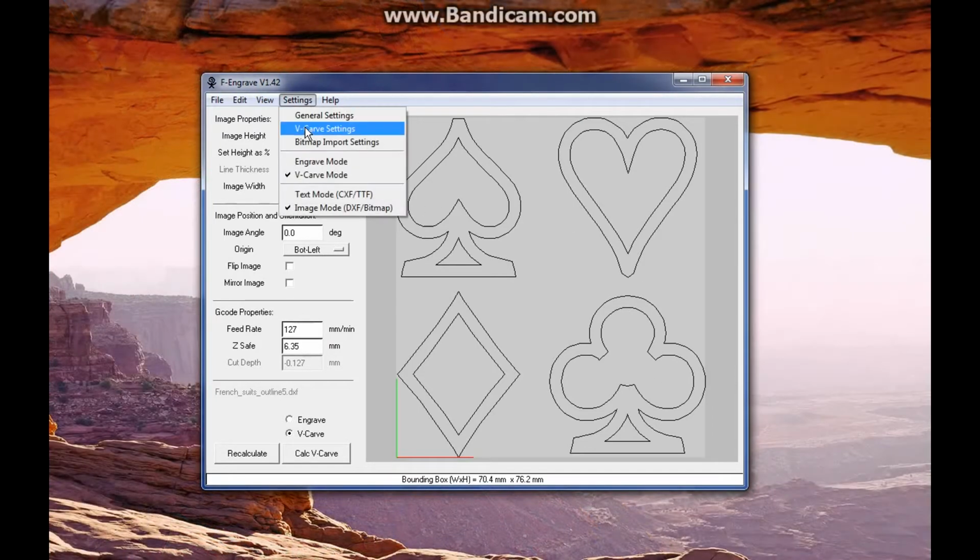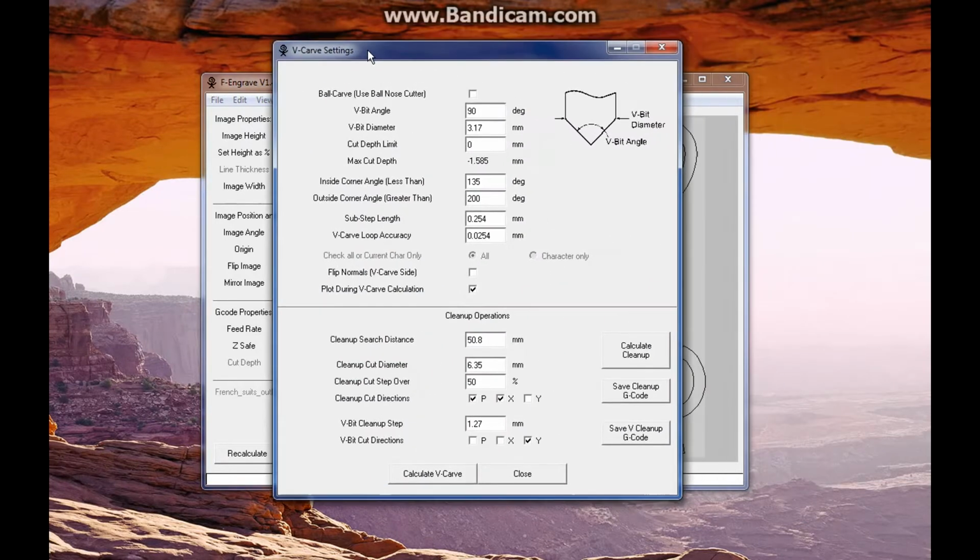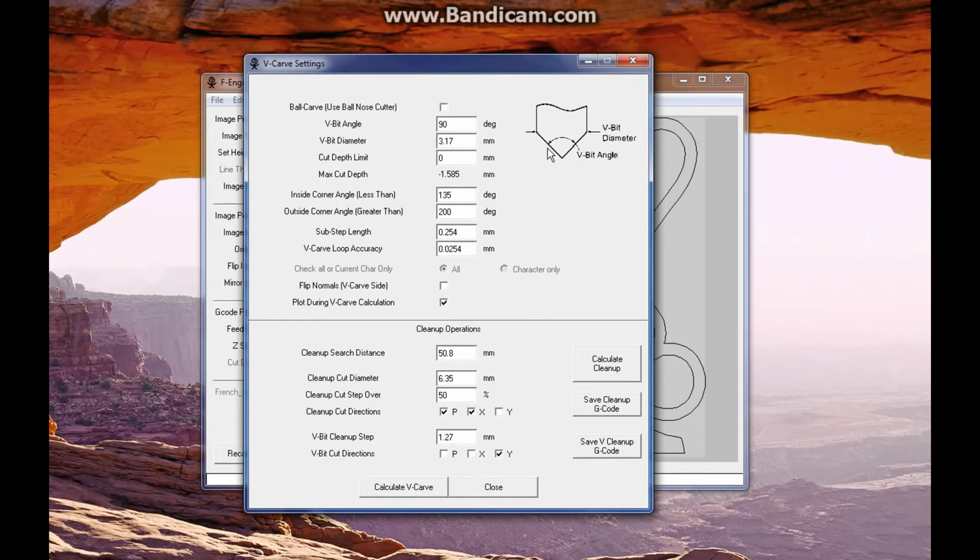The first most important thing is the V-carve settings, and you're going to set the V-bit angle. In my case, I'm using a 90-degree V-bit, and also the diameter of the bit itself. These are probably the two most important settings in here. There are others that are a bit more advanced.